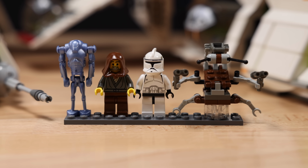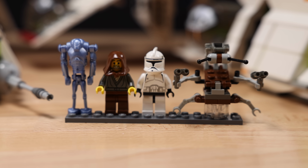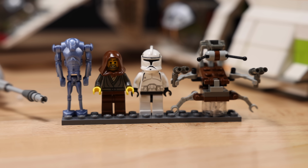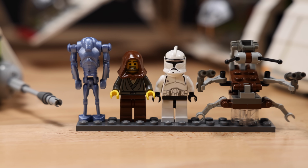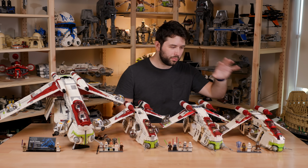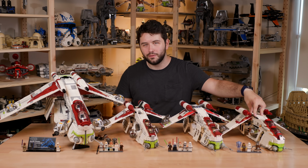And then as for the 2002 gunship, we never saw the Super Battle Droids in that special blue color ever again. It was changed to the pearl dark gray that you see here in the 2013 version. Then we also got the Destroyer droid, which would later be changed. I think it got reformed in the MTT from 2008, but it did pop up in other sets as well. Jedi Bob, of course, will always remain an exclusive for this set.